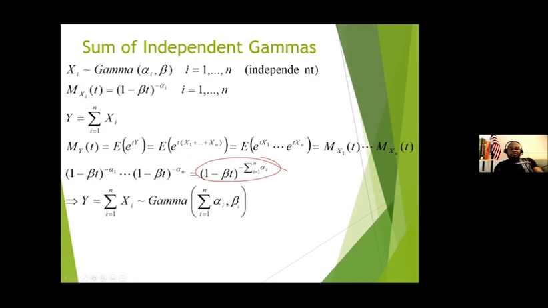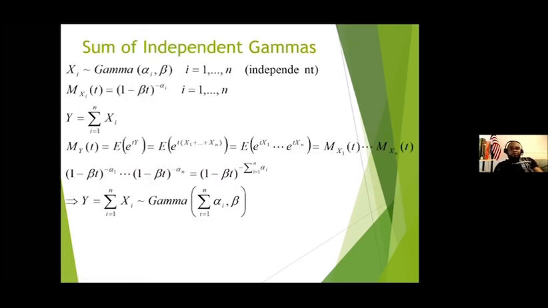Is there anyone who doesn't understand this slide? Before I go to the next slide, is there anyone who needs clarification? If you are good with this slide, I need you to say yes or comment yes. I only see one person that said yes. Do you need me to clarify? Okay, I think a good number of people have said yes.